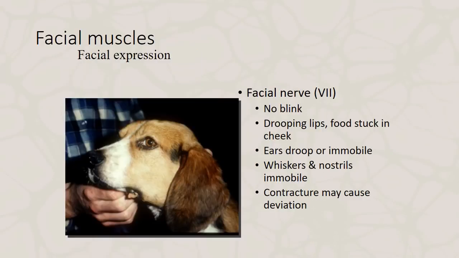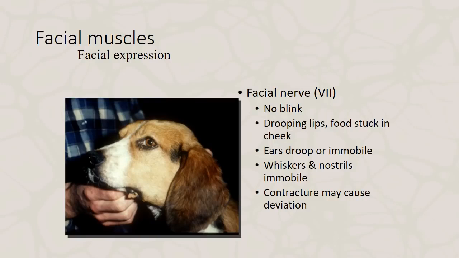Going back to the facial nerve, it supplies the muscles of facial expression. So with facial nerve palsy, dogs lose that fine muscle control to the face. Owners will often bring the dog in because the dog's not blinking on one side of the face, or they might even look funny and have a droopy face. You can see the drooping lip in most breeds, and in some breeds they have a hard time getting all the food into their mouth, so they can get food stuck in the cheek because they can no longer move the lips to get it out of there.